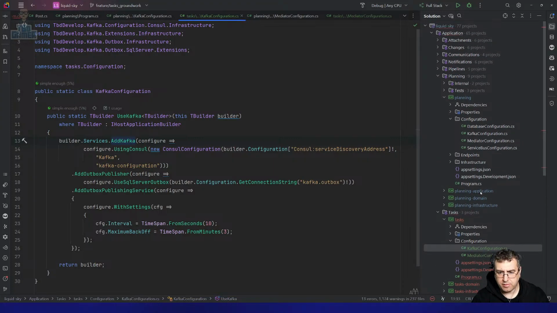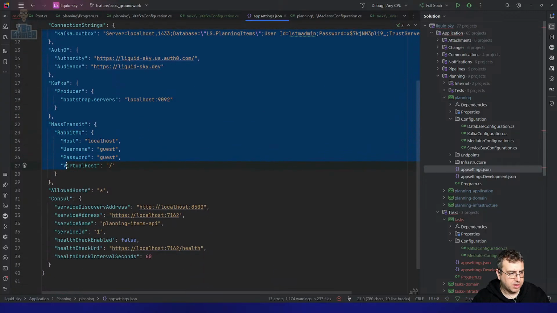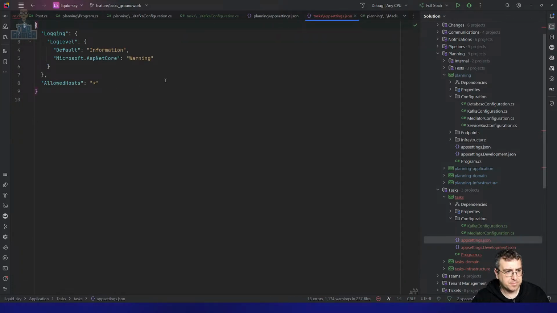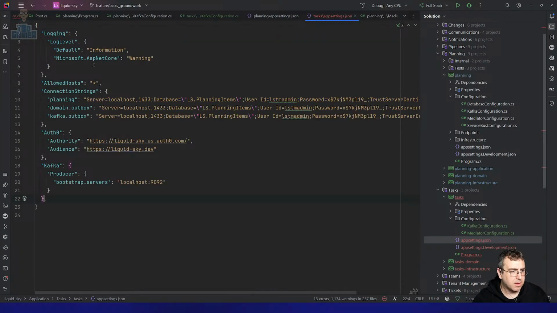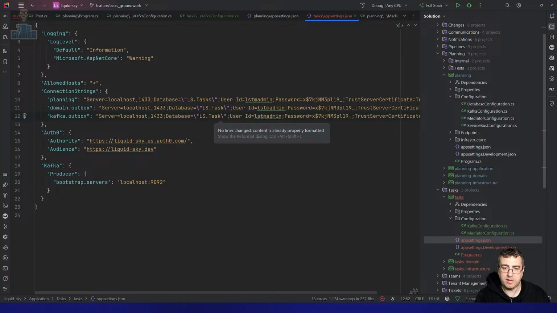So we need some configuration pieces. Again, relatively simple stuff. We're going to take that. We don't need, and this is why I use one password for all of them, by the way, because from a development perspective, it doesn't matter if these get committed because it's all development stuff.